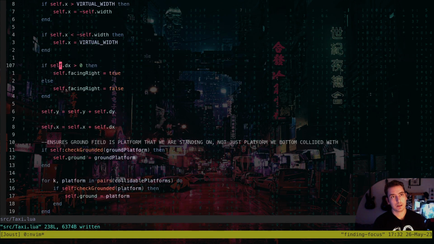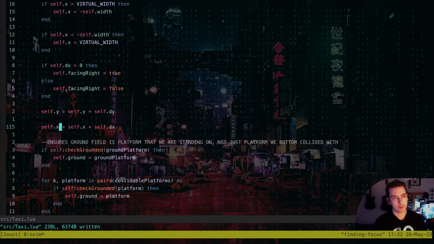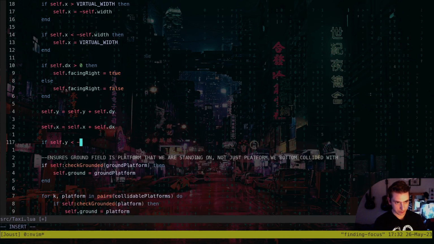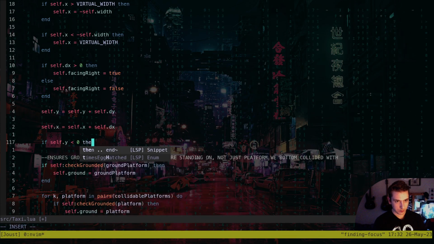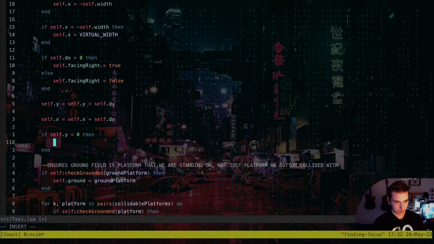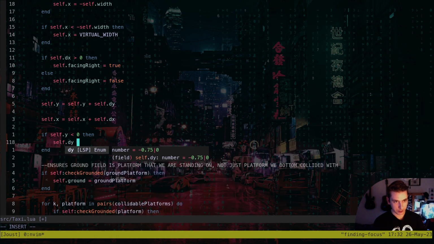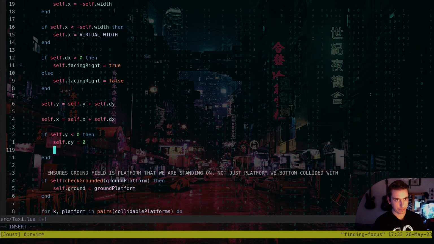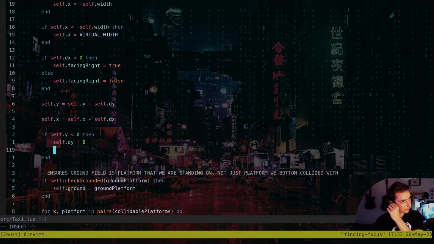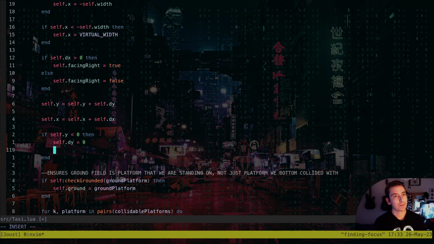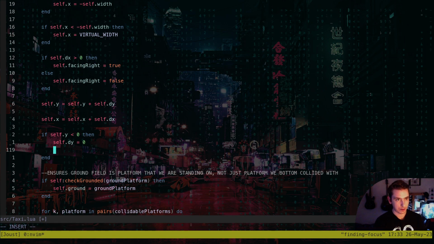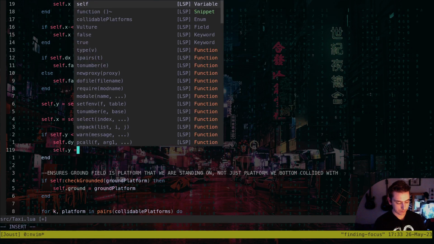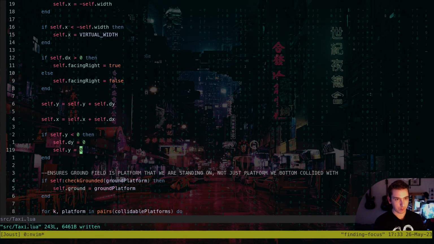So we need a part that says if self.y is smaller than 0, then go ahead and reset. We're actually gonna take our dy away, and then we're gonna set our y to be equal to 0, so that we don't have that flying off screen.